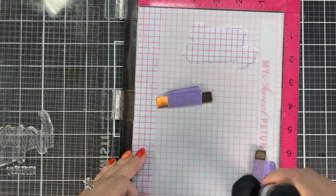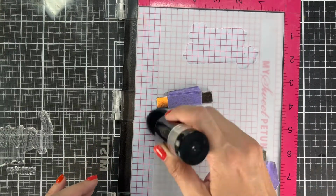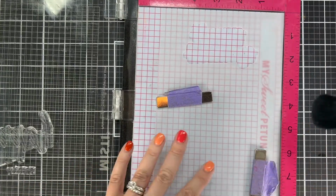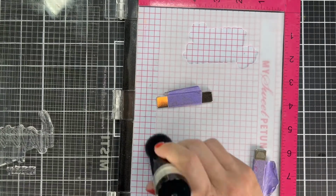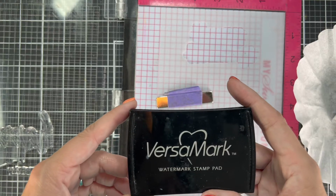So I'm going to stamp happy birthday in Versamark ink. We're going to heat emboss this. I'll show you how that looks, and then we are going to do some coloring. Because we're heat embossing, we got to put down some type of powder to keep that embossing powder from sticking to the rest of the vellum.